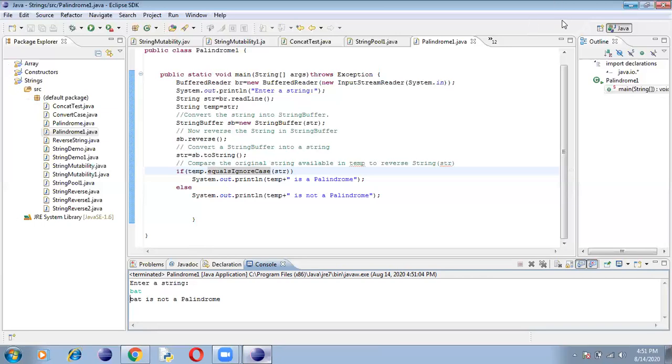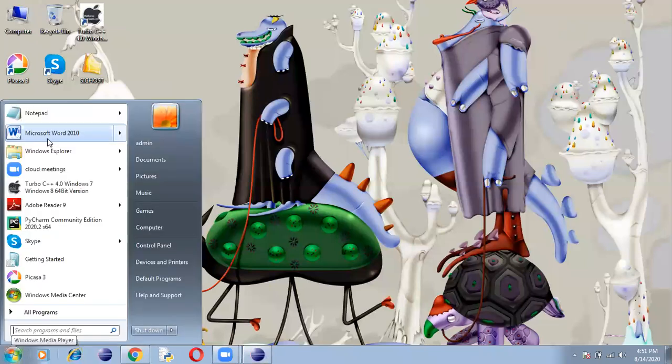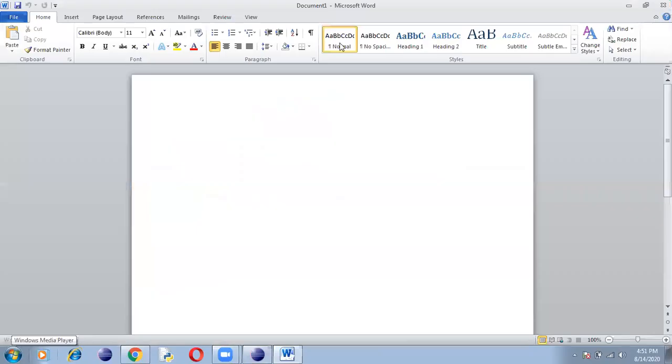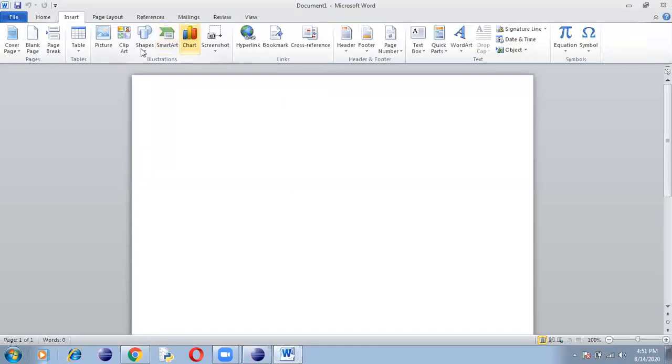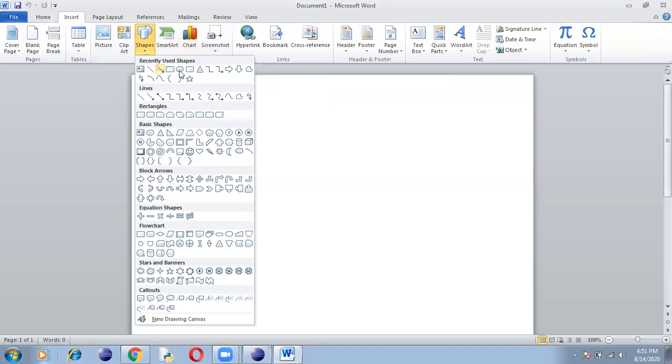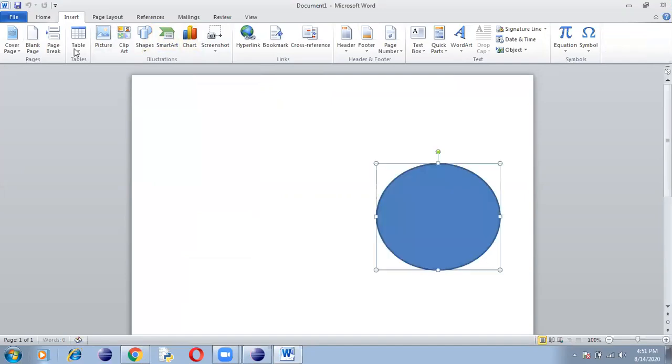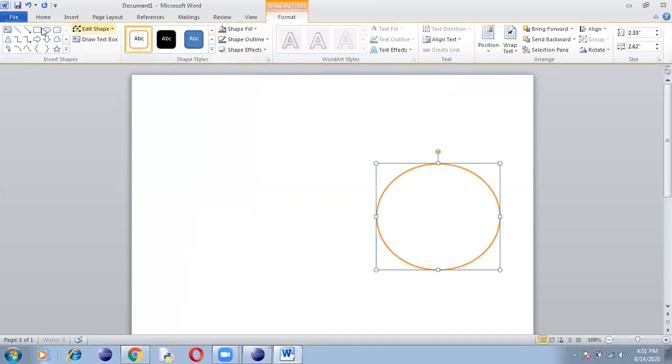Okay. I will open a Word document and I would like to explain through diagrams what exactly is this string and all these things. Wait. Can you see the Word document? Yes, I can. Okay, fine. Let's see. Some attractive diagrams I will draw here. Beside that, another one I want to put here. It's also like this. Okay, fine.